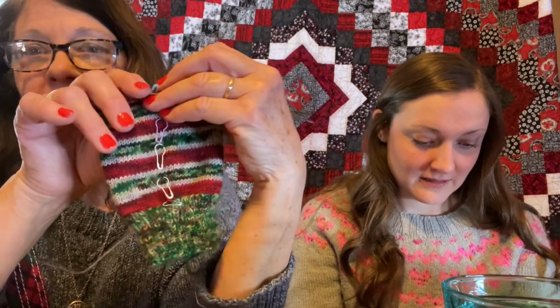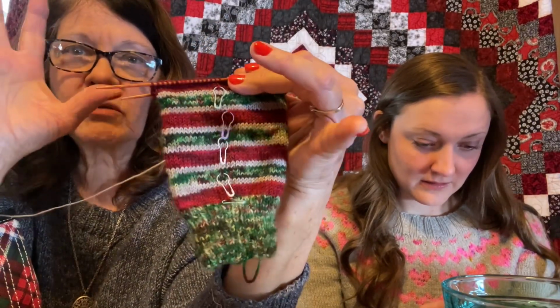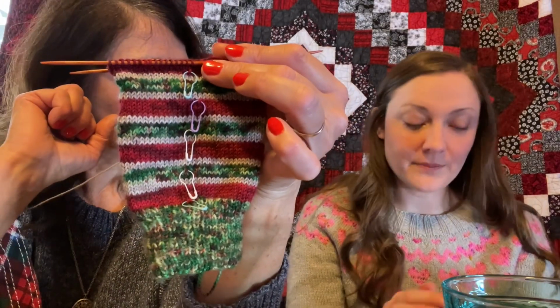My living room where I knit is really bright in the morning. It faces the east. The sun comes in really huge and bright, and I can see this yarn really well in the morning. So that's what I'm doing in the morning. Anyway, I'm excited that I've got that much going on.